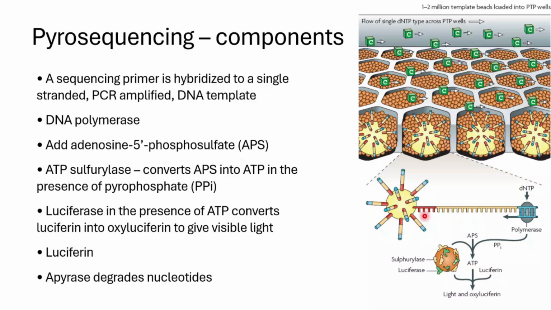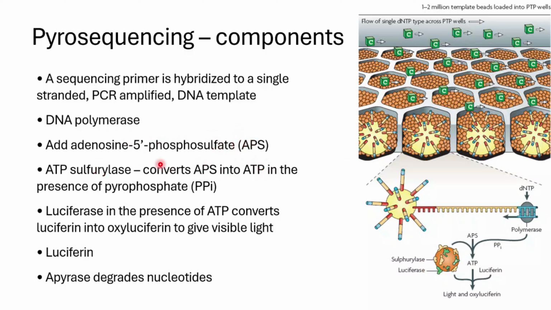So that's that. Now, because you have two adapters, one for the bead and one for the primer that will be bound here, you'll need a DNA polymerase, your primer, and also two enzymes that you put on a different set of beads, the sulfurylase and the luciferase, and I'll tell you what these two do. You also need adenosine 5'-phosphosulfate, and I'll tell you what this does also. But basically, your ATP sulfurylase will take APS and turn it into ATP, okay?